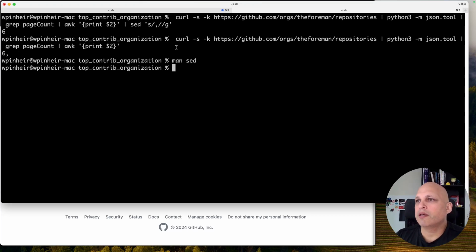But let's pass through this one. I have this s for substitution. So we are substituting, and those are the delimiters. I have a delimiter to say what I'm going to substitute, comma. For what? Nothing. You can see that I have two slashes. I'm not adding anything inside. So I'm just going to remove that comma. And this is up to the end of the line, which means if I have more than one comma, I'm going to remove all of them. If I don't do that, I'm going to remove only the first comma. Eventually you need this, eventually not. Eventually you like to remove all of them.